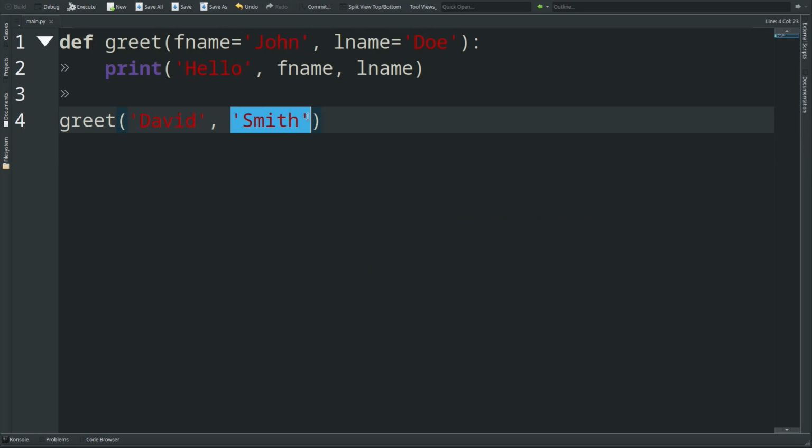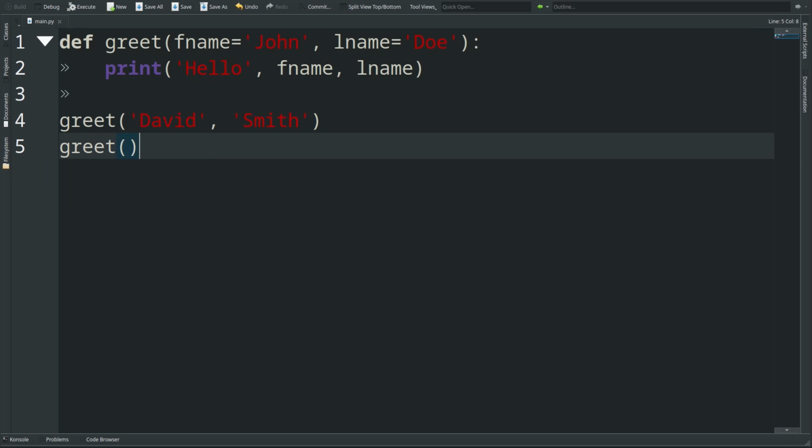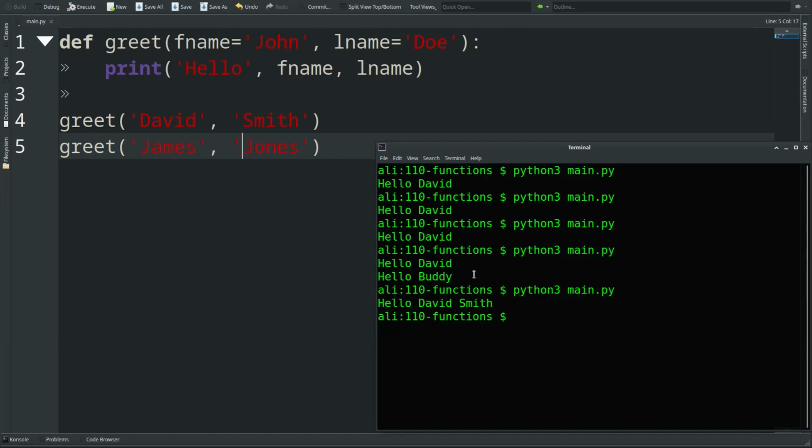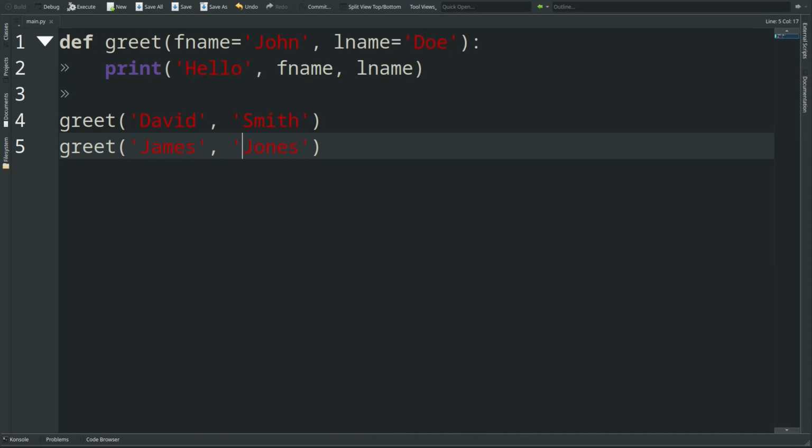Let's call it without Smith. Or let's keep that. Greet, so we can see it on the screen. James Jones. Now, if we call it this way, it will print David Smith and James Jones. Let's remove Jones from this and try to call our function.